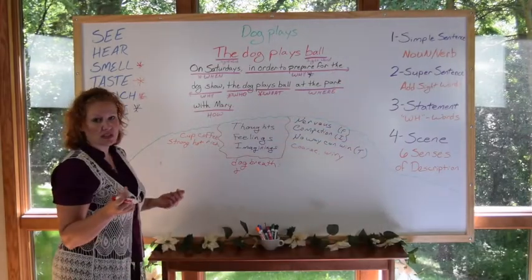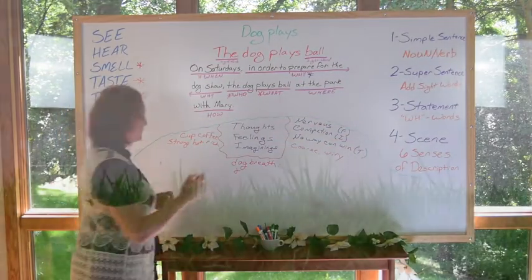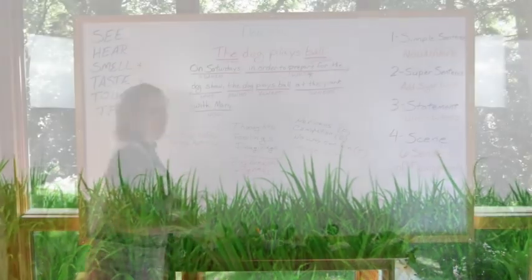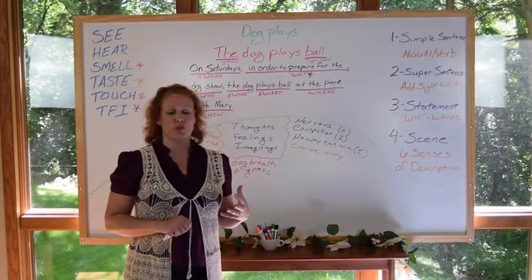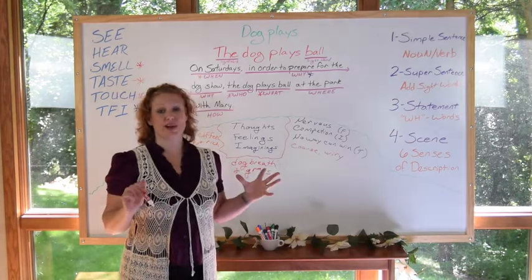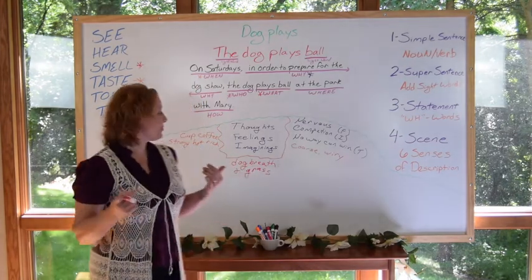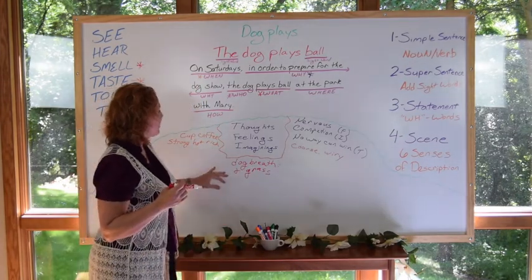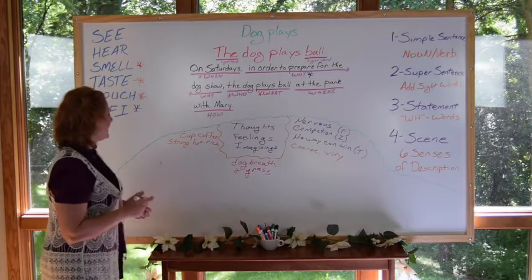I don't know, what else could it smell like? The grass that was cut that morning. So you have a contrast going on here, which is kind of neat. Contrast is a really powerful tool that you should always use in your writing because it really engages your reader. So you've got dog breath and grass. Those are some of our smells related to it.